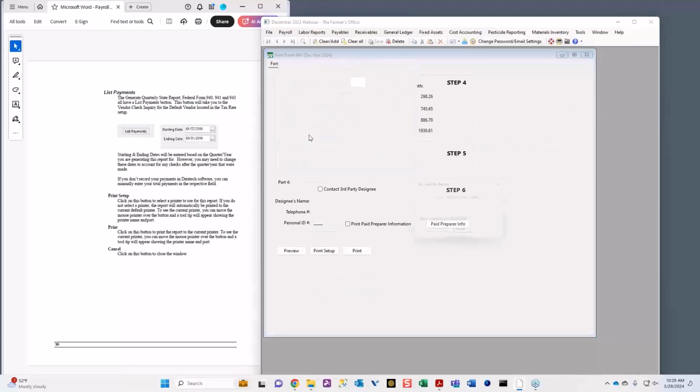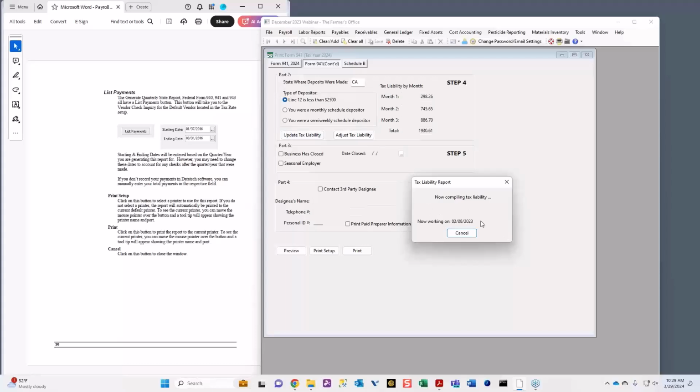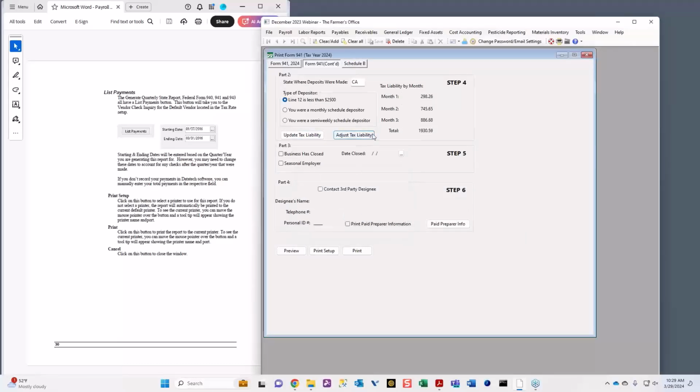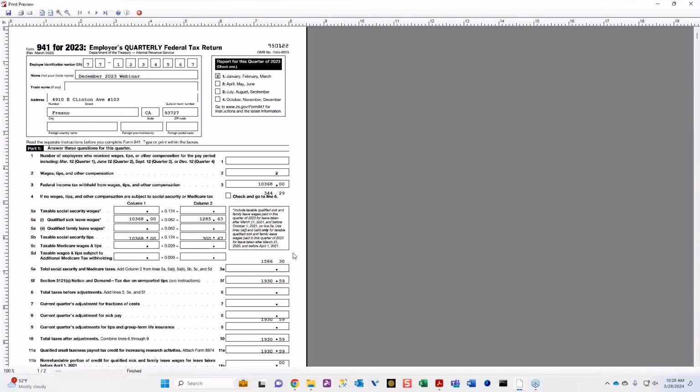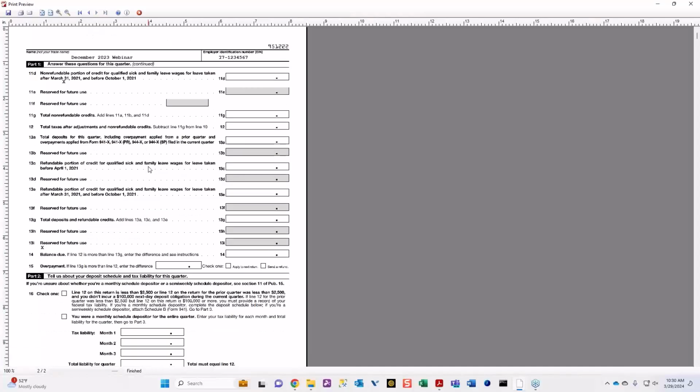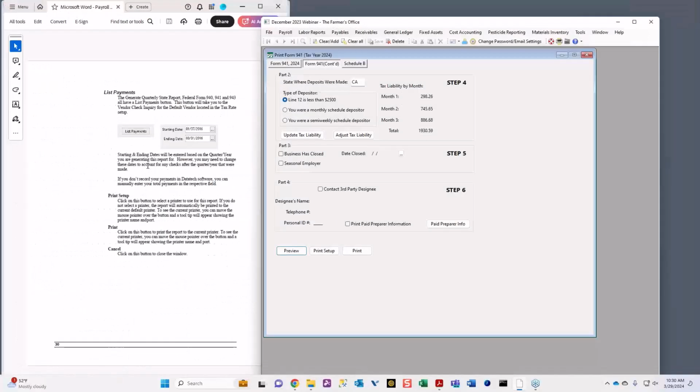I say the programmers are still doing our final adjustment. And then once we have the update and the bitmap, then that will print out onto the form. And then you just mail that in.